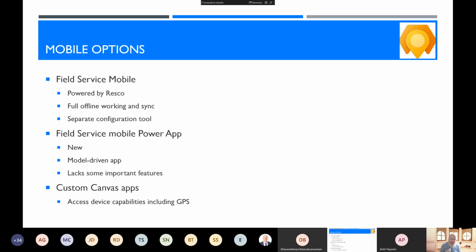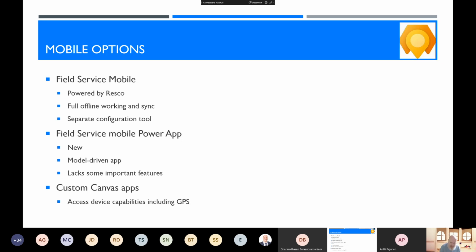The other option we had before the field service mobile app was to build a custom Canvas app, and this is what we have done in the past. We have built Canvas apps basically because we didn't need the full complexity of the field service mobile. We needed something simple. I was watching Thomas's talk earlier, and I think he did the field service mobile, but in his situation, I might have done a Canvas app to create a much simpler UI for the field service techs, just pointing into my common data service.